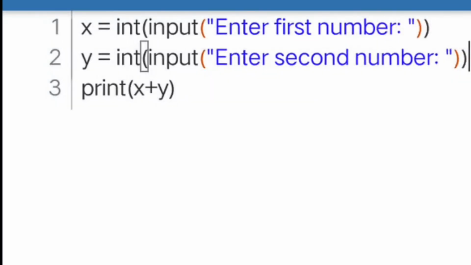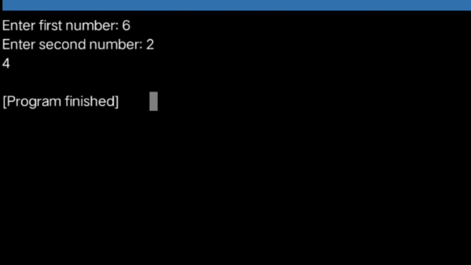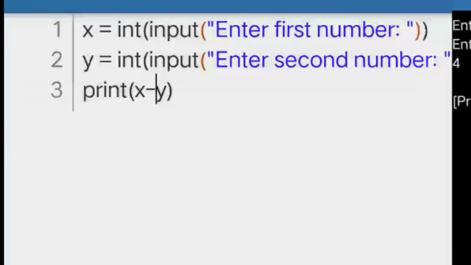Now to subtract, we just have to replace this plus sign with a minus sign, and it is going to subtract 2 from 6, which gives 4, which is right. Let's just multiply.